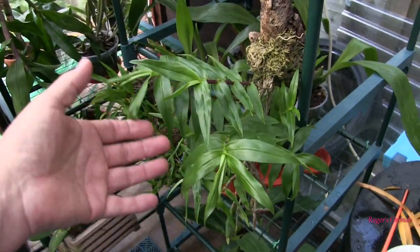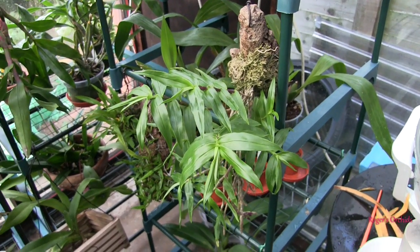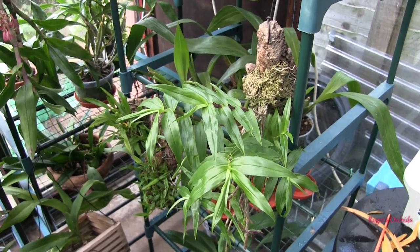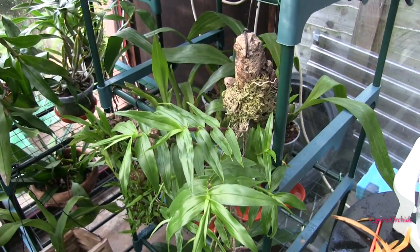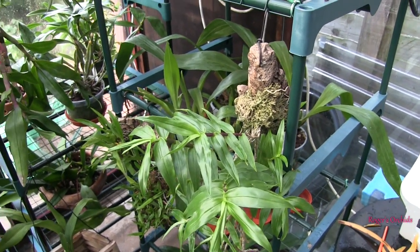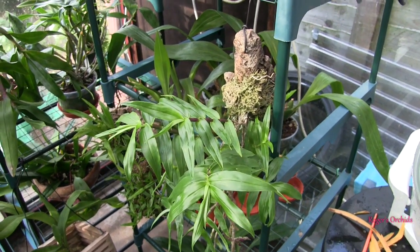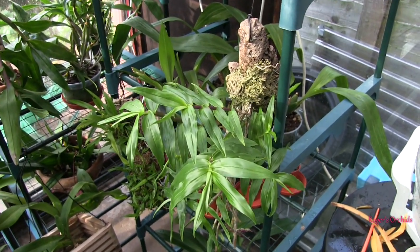But this is growing well at the moment, and we are going to get some blooms, and they will be interesting, because they could, in theory, be blue. I mean, I say blue in quotes, because Victoria Reginae, which is how I'm going to carry on saying it for now anyway, I might change my mind, I'm going to do some work on that, is noted to be a blue orchid, you know, the nearest to blue you're going to get in stuff that's generally available anyway.